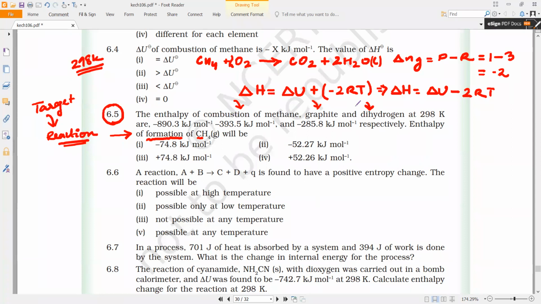Now you will arrange these given reactions as per the target reaction. You will see which species is in the reactant and the product, and then you can multiply. You can also reverse the reaction, and you will arrange it in some way that if you sum all those reactions, whatever you have arranged, it will get you to the target reaction. Then you just add them up to get the enthalpy of formation of CH4. You have some idea how to do this, yes or no?